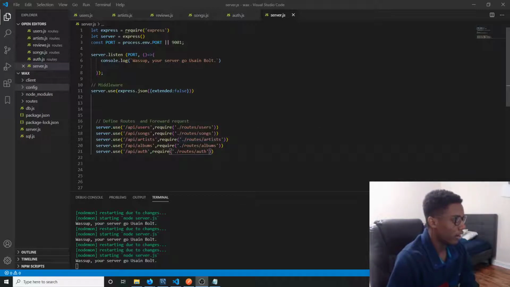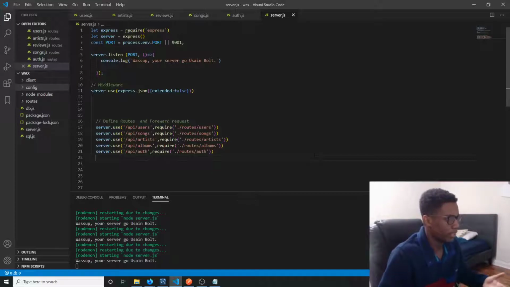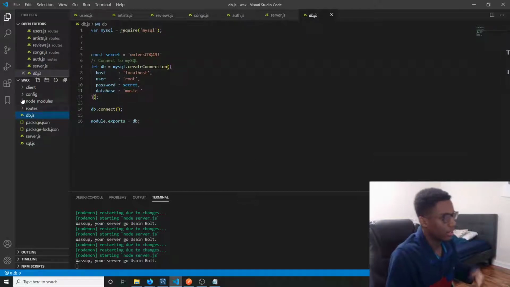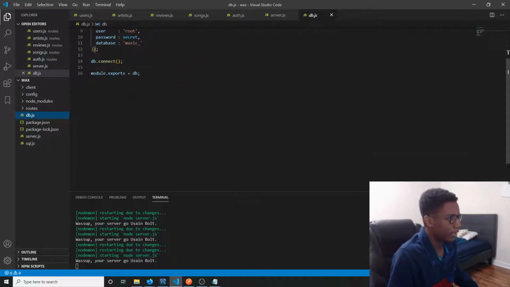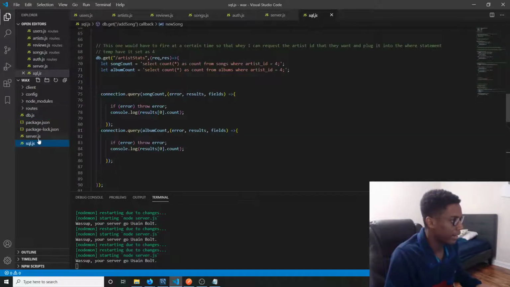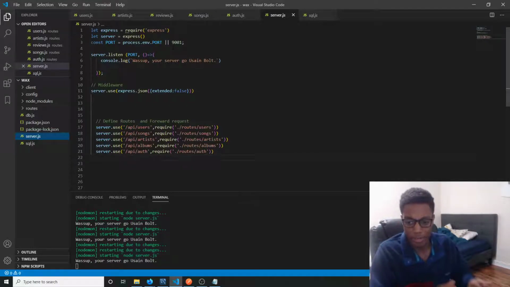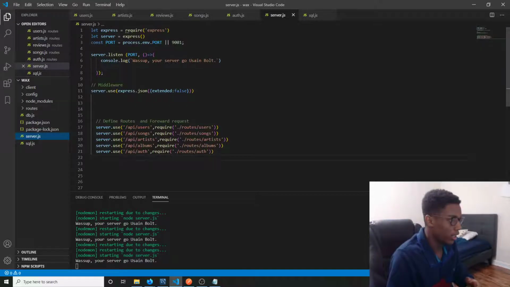So starting off, we have this page, server.js. This is a pretty simple page, as well as db.js. db.js just sets up my database connection to MySQL, and then anytime I need to read or write to a database, we'll just bring in that db module.